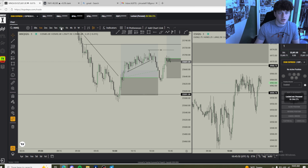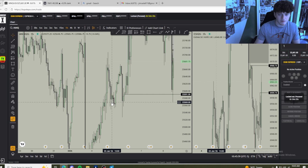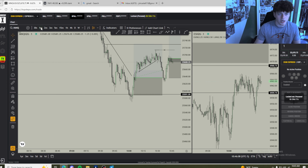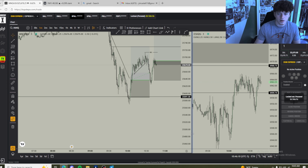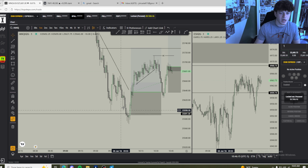The big thing about this today is we have this significant low right here. It's nothing crazy, but you can see it if you step away from your screen. It's an actual swing low on the 1 hour time frame. It's also kind of a breaker candle. And right here we have this V shape. This is a fake out. We haven't swept that level yet. We come down, make this V shape up. It doesn't even fully inverse right here. So this is where a lot of people get tempted to enter.